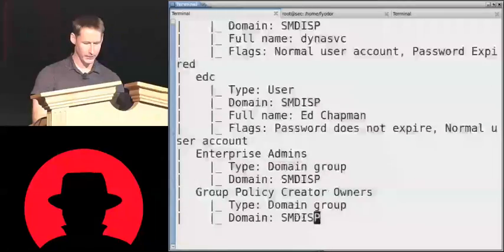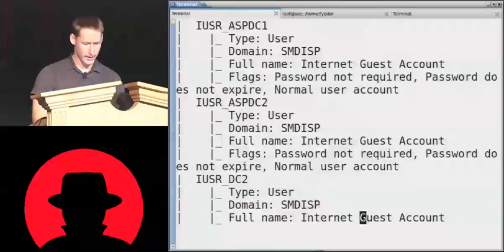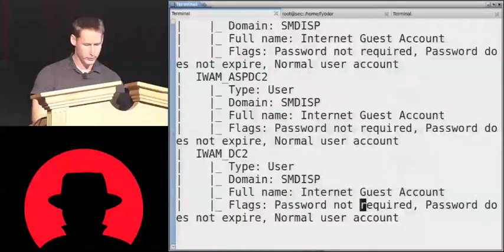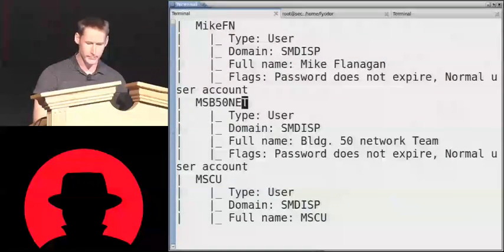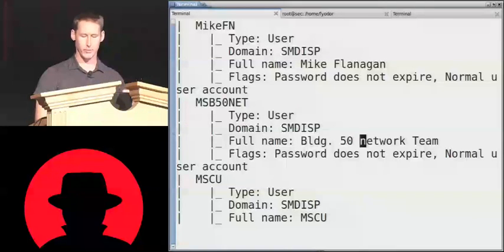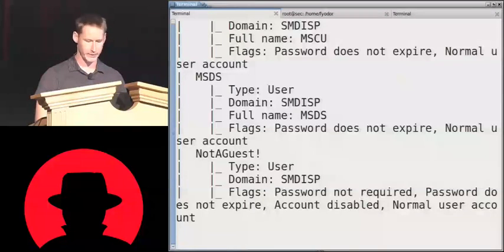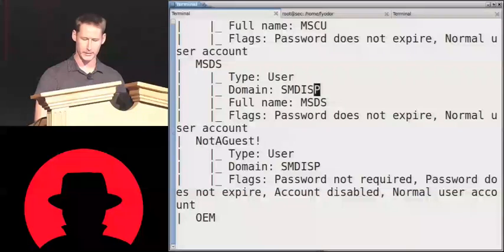Let's see, there were a few other ones that I wanted to highlight here. MSB50net is the Building 50 networking team. So again, since we used the script in verbose mode, we get more information than just the usernames. Even things like, this one, the password does not expire, normal user account.